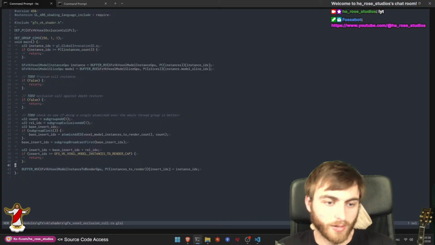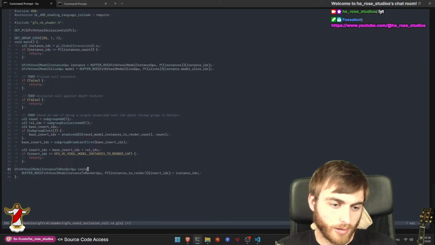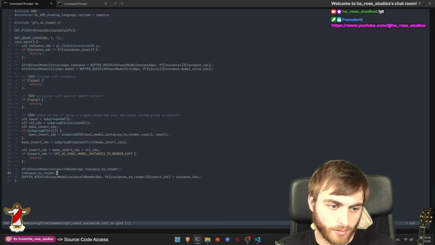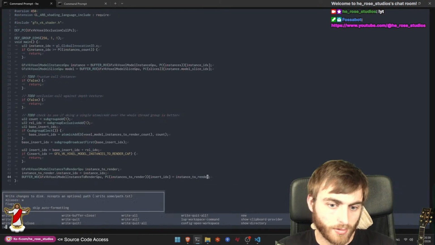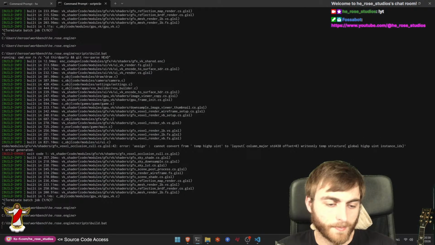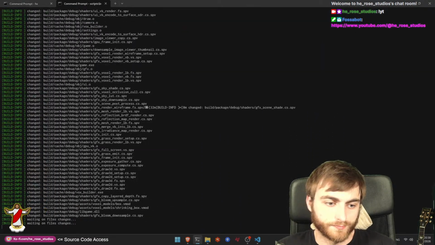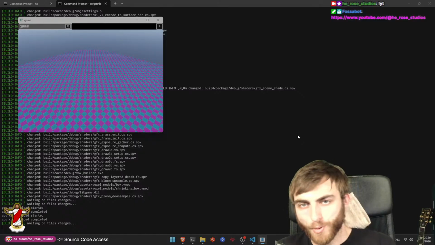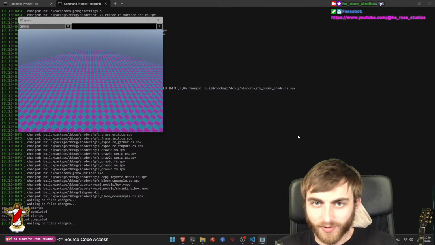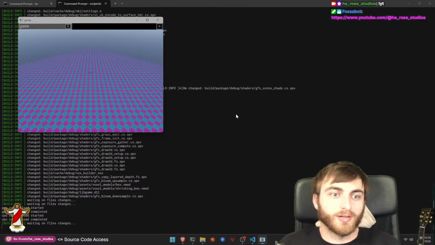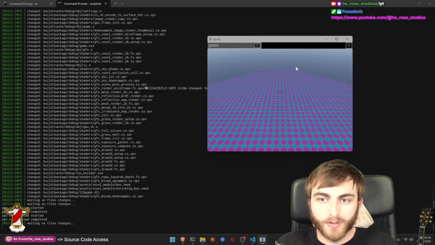So we're meant to say instances to render, and then we're meant to like, ta-da. Boom. And as you can see, nothing has basically changed, which is what we want. It looks the same as it did before.